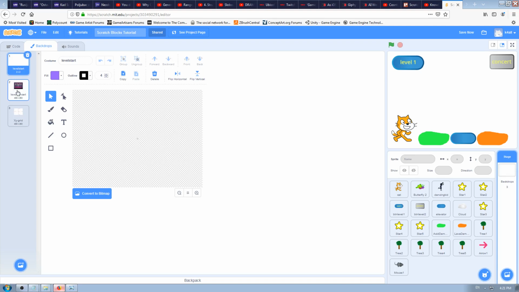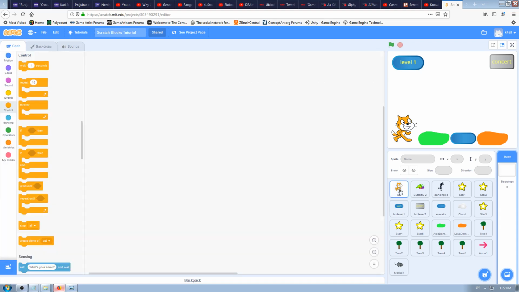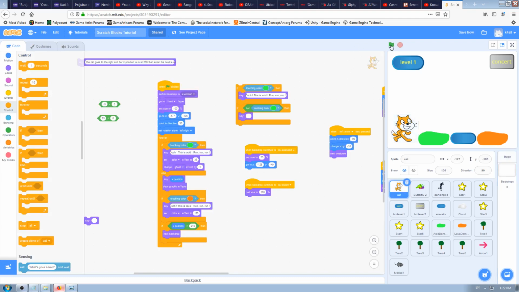If you haven't followed our videos and our tutorials, you maybe have only one. So if you have only one, this will not work. Why? Because we are telling Scratch now, go to next backdrop. If you have only one, like this level start, and you don't have level concert and XY grid as backdrops 2 and 3, then there is nothing to go to. There is no backdrop 2, so you cannot go to the next backdrop because you don't have a next backdrop. Simple as that. So for this sample, you're going to need 2 or more backdrops. Okay, let's go to cat to see that now in action, if it works.